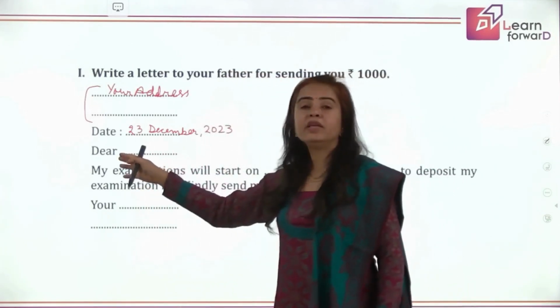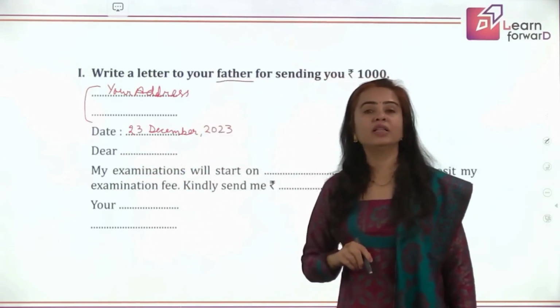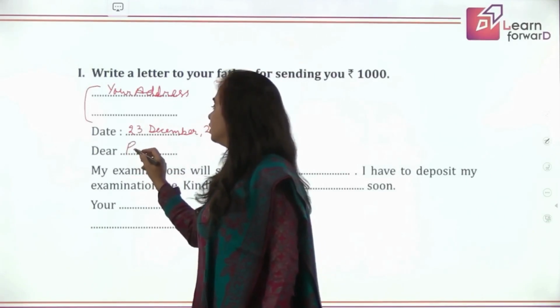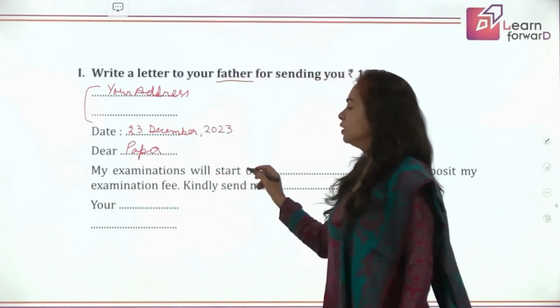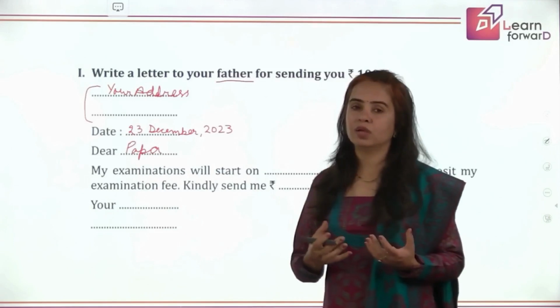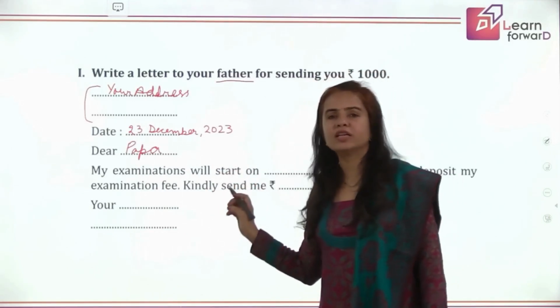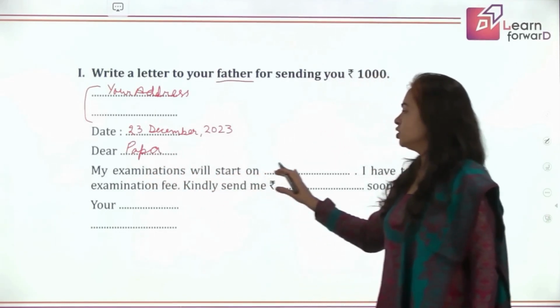Then, dear, to whom are you writing this letter? You are writing a letter to your father. So you will say, dear Papa or dear Father, my examination will start on. See, whenever you write a letter, you should greet first. But it's just the beginning, so we are telling you in the shortest possible form. So you are saying, dear Papa, my examinations will start on.